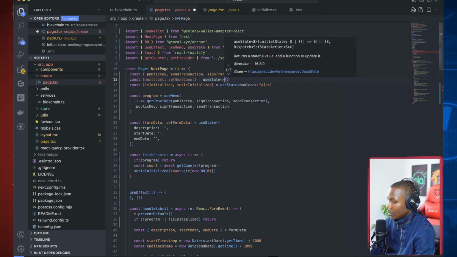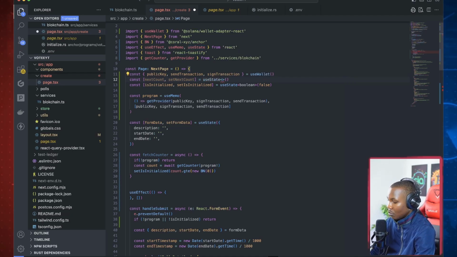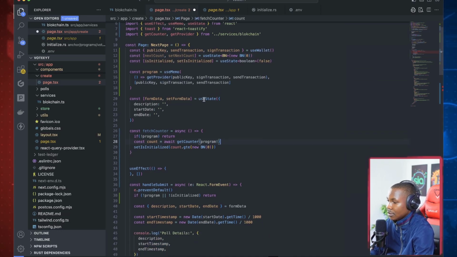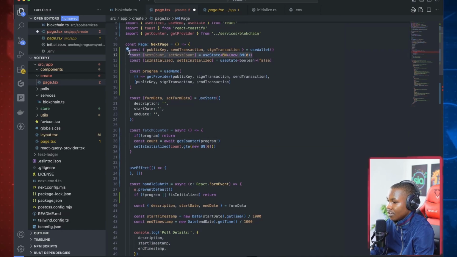And in this use state, we have a specific type that we'll use, BN, and by default, it's not just going to be a 0 like this, but it's going to be new BN 0. Okay, so this is the default value.